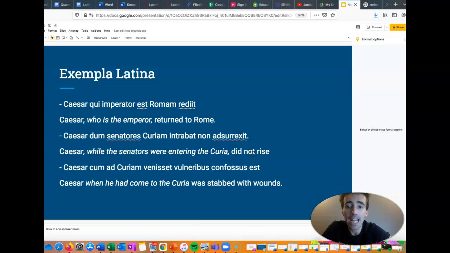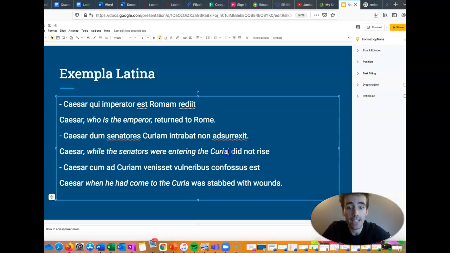The nice thing about Latin is frequently the verb of the nested clause comes at the end, which allows us to know that all of these words are part of the nested clause. Whereas in English, you kind of just have to hear it, which is ultimately where we want to get to with Latin as well. But in the short term, we can use this common scenario where the verb comes at the end of its clause as a sort of a cheat.